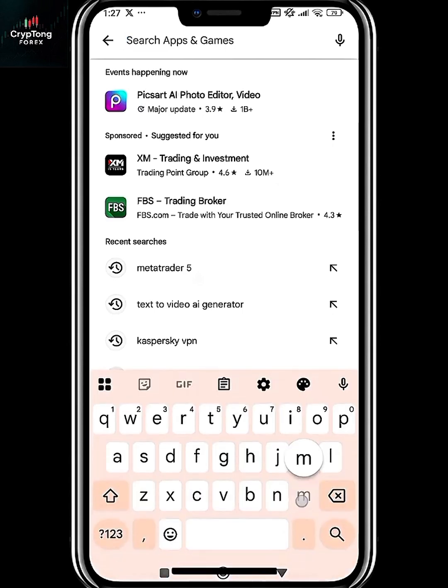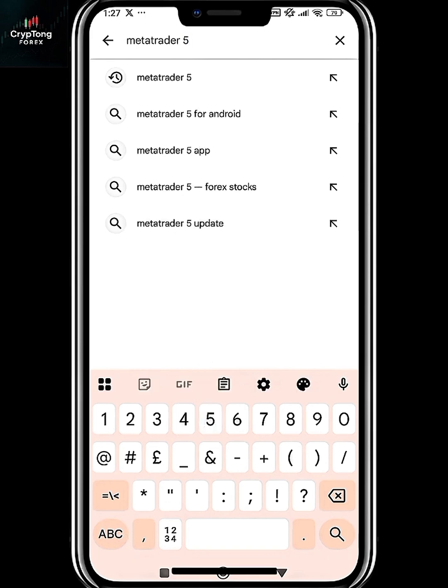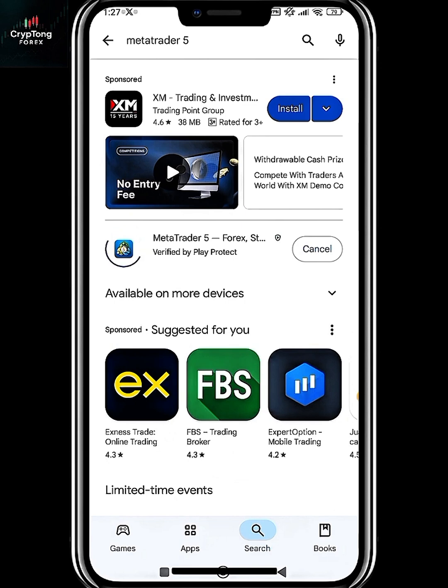First, go to the Play Store and search for Metatrader 5. Hit install, and once done, open the Metatrader 5 app. Next, grab your demo account details from the email you received when signing up with HFM. You'll need your account number and your nominated password.